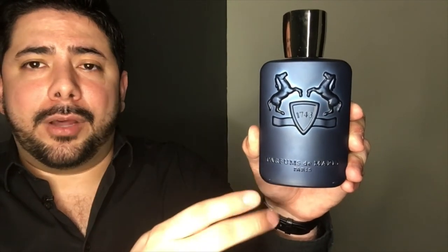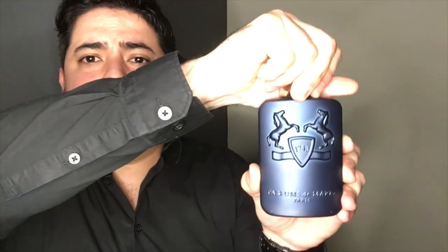This is the actual bottle cap, and it's one of the things I really enjoy about this fragrance. This is the actual bottle. I really like their caps and I really like their bottles — they're really classy. One thing I appreciate from Parfums de Marly is that all their men's fragrances come in the same bottle style with the same cap style. They change the material of the cap and the color of the bottles, but everything else is exactly the same. Also, once you get a bottle, you'll notice the cap is really heavy — it's metal and has a really substantial weight to it.